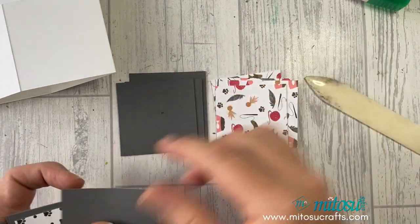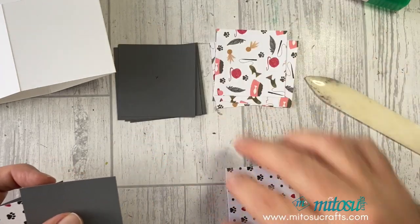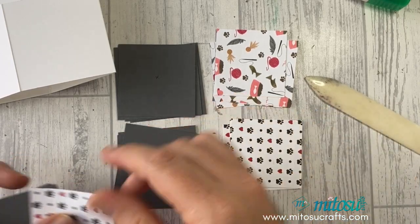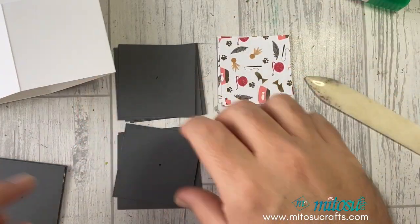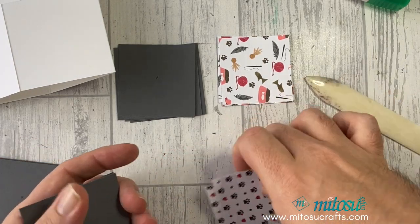So 4, you want 4 for the front, and then we've got a back design to go inside, so we've got a coordinator. So we've got 4 which are going to go on the front, and then we're going to have 4 which are going to go on the inside of our cubes. Okay, so that's those ones.